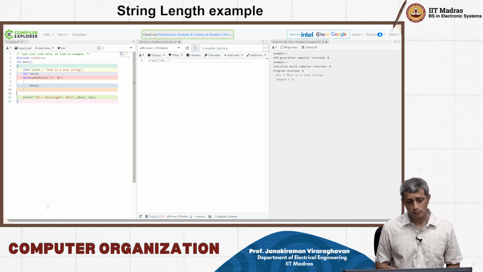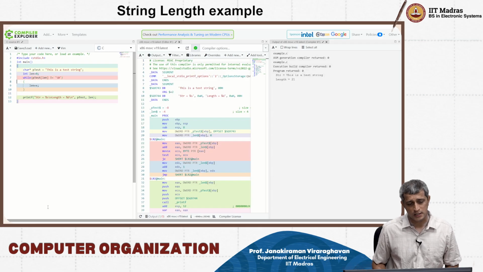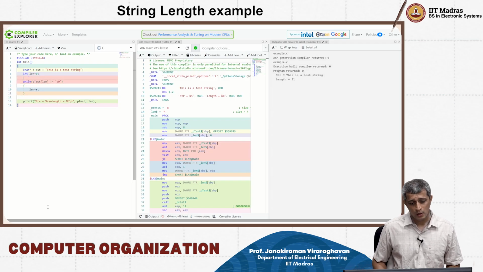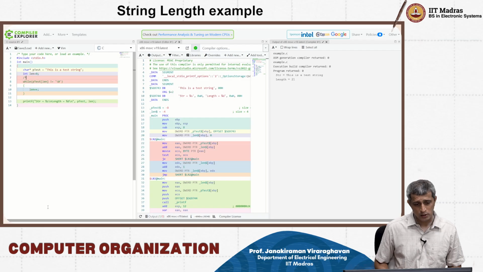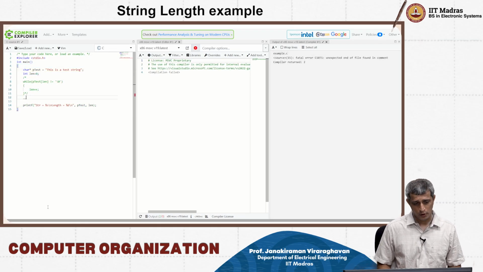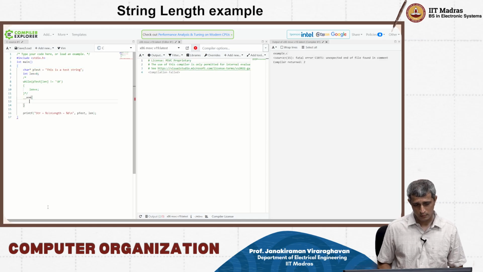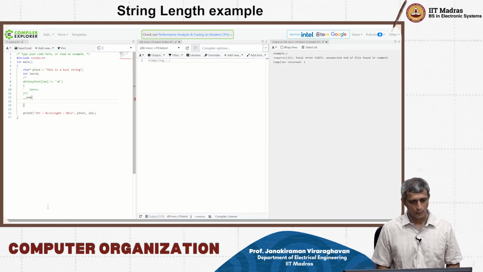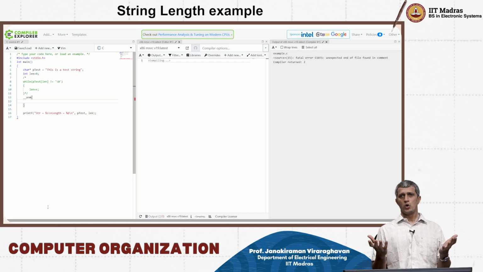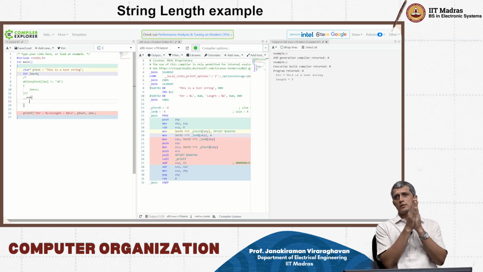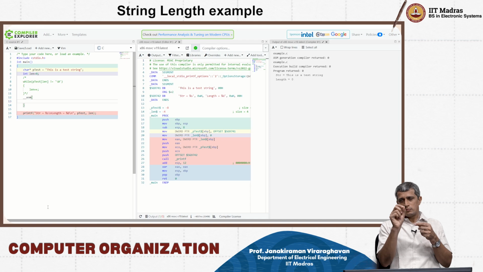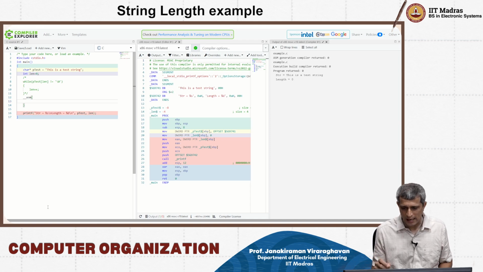So now, just like in the multiply example, we are going to comment this whole thing out and write the same piece of code in assembly language. So what do I need to do now? I basically need to start with the pointer's address. So the character array, let me come back to this.